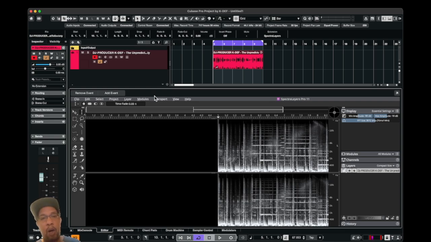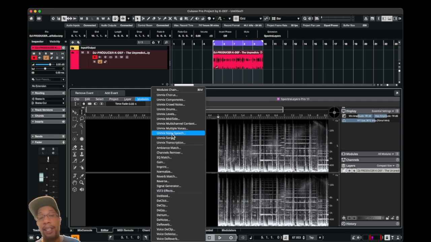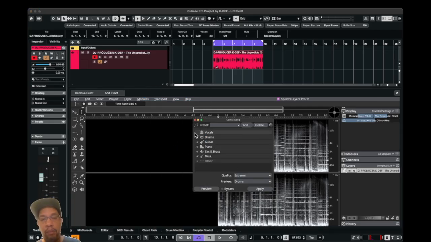What we were going to talk about was the time it takes to get something done in SpectraLayers 12 with extreme mode. So if I go to Unmix Song, all right, there's no vocals here. There is a guitar here. There's no piano here. There's sax and brass, but I don't know if I can get it. So I'm going to leave it on, who knows what it'll pick up. And I'm going to leave it in extreme mode.